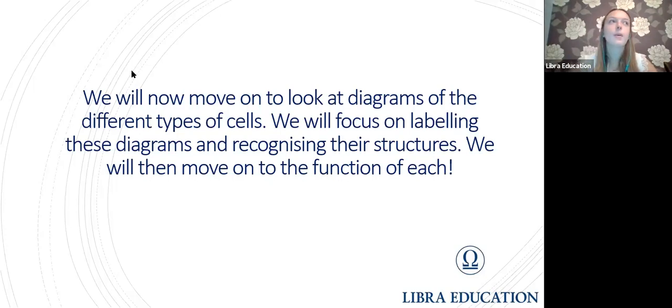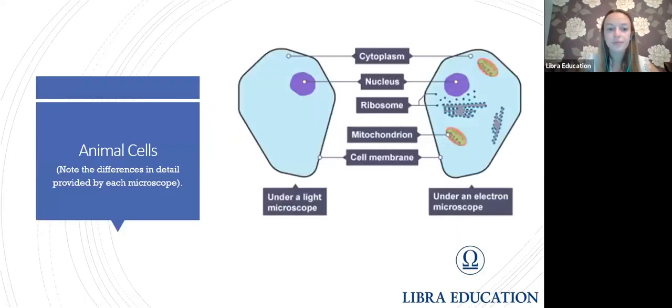So whilst there are many questions you can get about cells, for example, cells in immunity, specialised cells, cells that photosynthesize, the point of today's lesson is to really be able to identify the structures within a cell and then say what their functions are. So most commonly the question will literally ask you to label a diagram, and that's why we're going to spend so much time looking at this. So we'll begin by looking at animal cells.